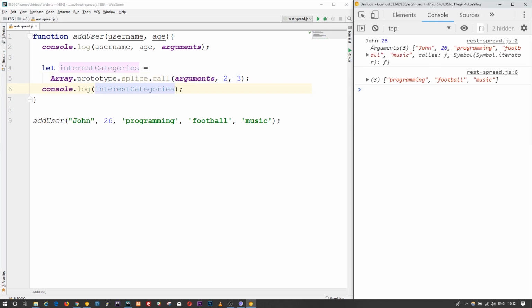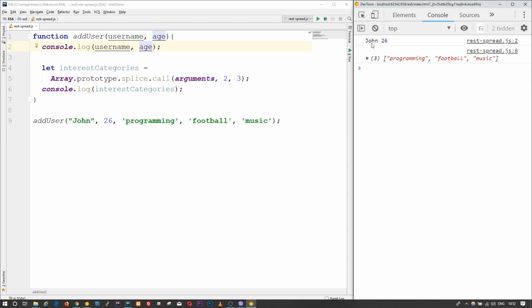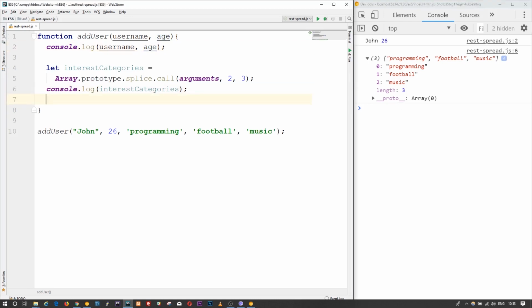Okay, yeah, we have John 26, which is username and age. Then we print arguments, which we don't care about anymore. Let me remove it. We have John 26, and we have programming, football, and music, which is now an array. Array prototype splice, which we called on the arguments object, returned a new array and removed all elements from the arguments object. Let's print our arguments object now.